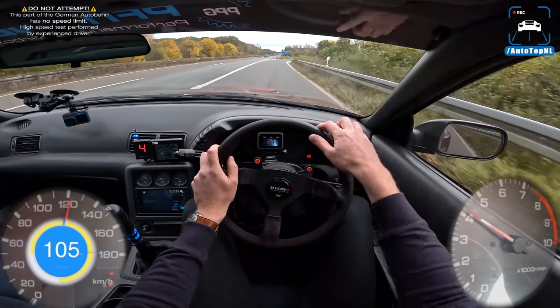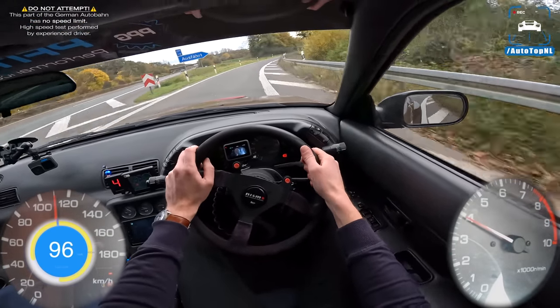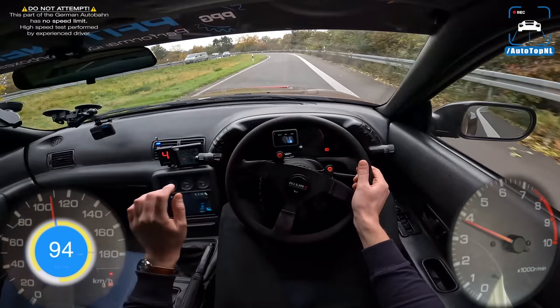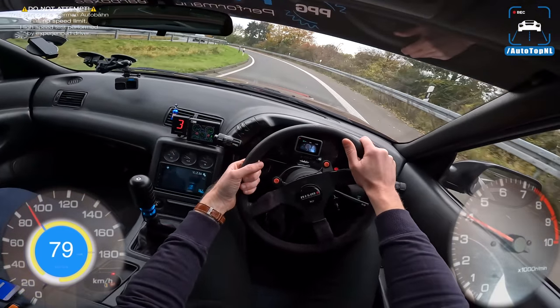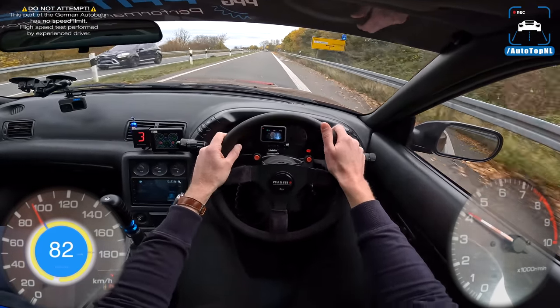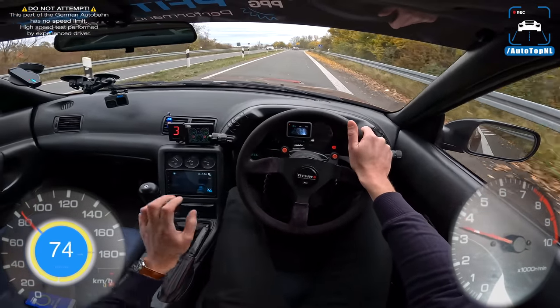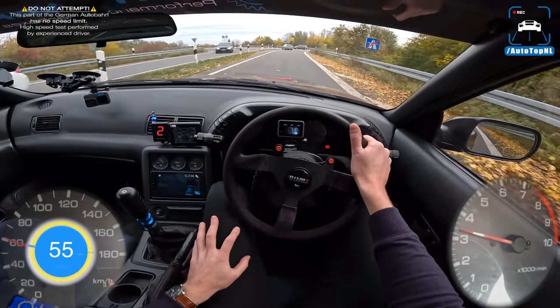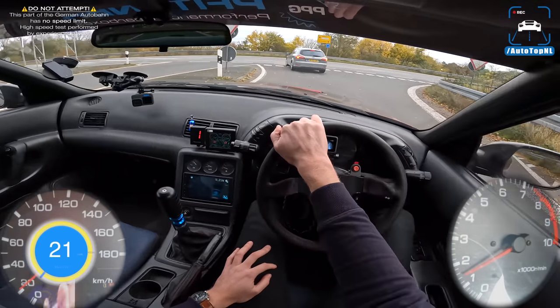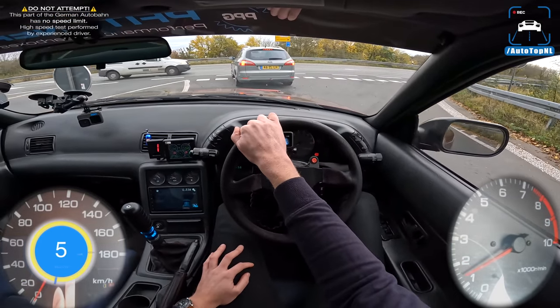This is Godzilla, not the stock car. The stock car is a freaking puppy dog. This is Godzilla. Oh man, or at least this is what I imagine it feels like being hugged by Godzilla or something, you know? My goodness, what a car.